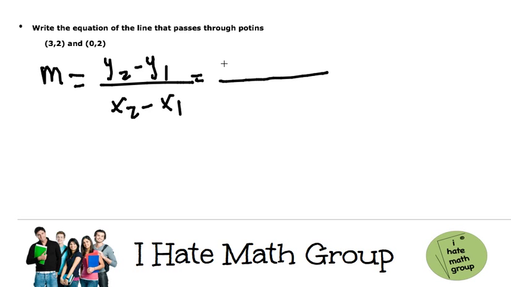Alright, let's do it. So here I'm going to have 2 minus 2 because remember this is y1, this is y2, and then here x2, which I'm going to call 0 minus 3. But look what happens.